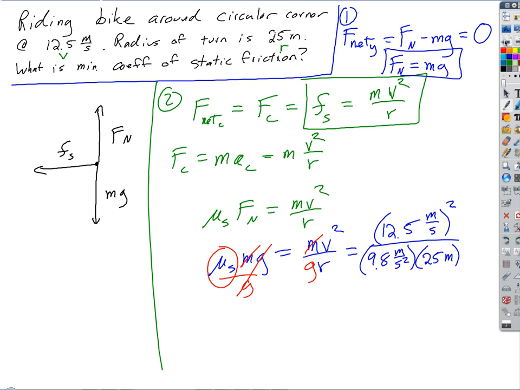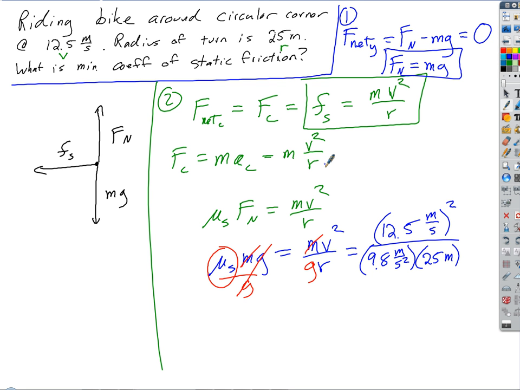Okay, so then the question is, where did the m come from? These are units here, right? You guys get that? Those are just units. I put the units in. This is a mass, right? Because it came from right here. The very top, because it was mu sub s F_n, and then F_n equals mg. Right, exactly. And centripetal force is mass times centripetal acceleration, so it's m times v squared over r.